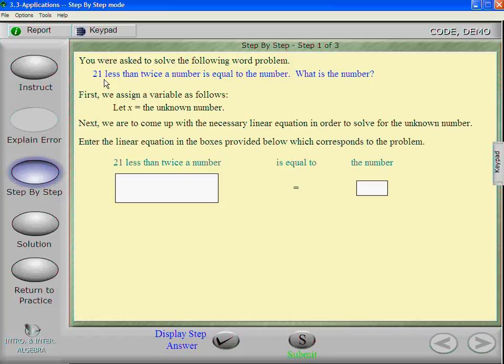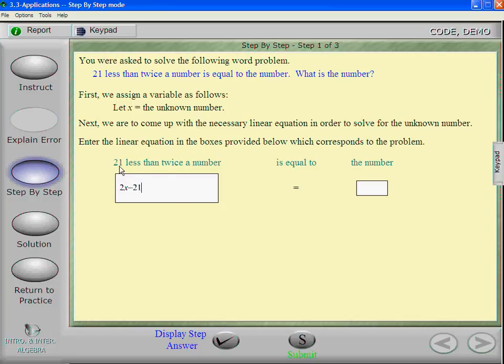So they'll say, with the problem that asks you to find this special number, they give a relationship between the number and the sides of the equation. You have to take the words and translate them into the algebra. They say let x equal an unknown number, so you assign a letter to it, and then you say 21 less than twice a number. They say break it down into pieces. 21 less than twice a number means you've got twice a number, take away 21. That's how it translates to me.